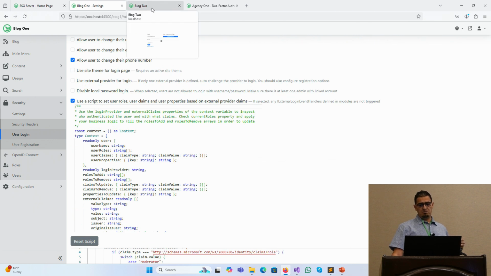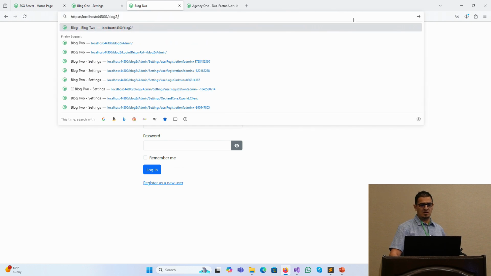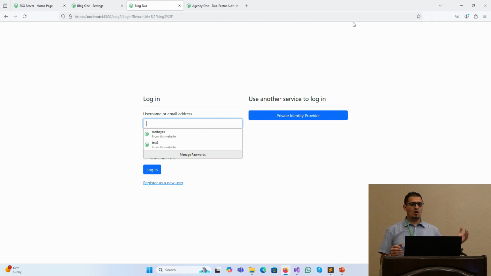All right, the block 2 also uses a similar setup, but in this case, if I go in, if you notice, I'm always redirected to login, because what I did here is I actually secured the app. By default, in Orchard, we give anonymous users read access to all the content, so anybody can read the content. So I took that off because I want to see how we can secure an app for internal use only. So in this case, this is an internal use only app, and if I try to hit any route, I'm always going to get redirected here.